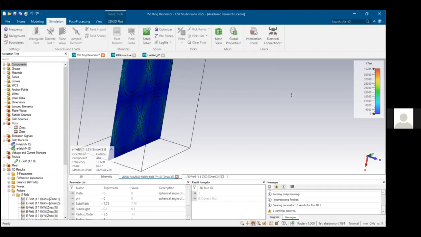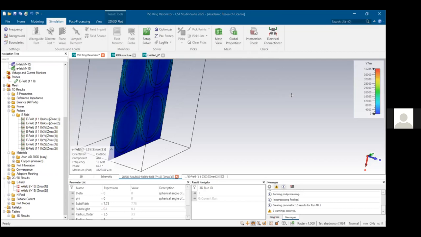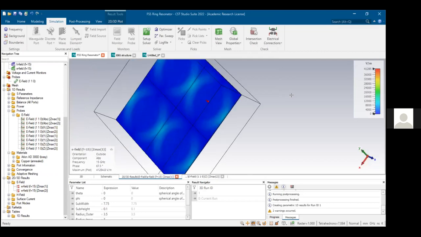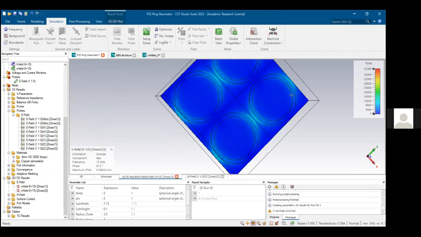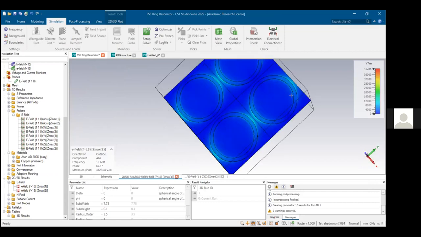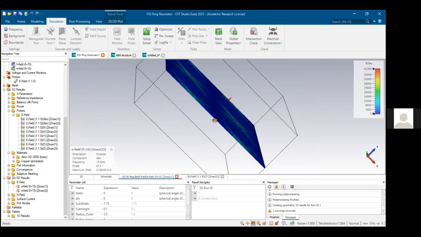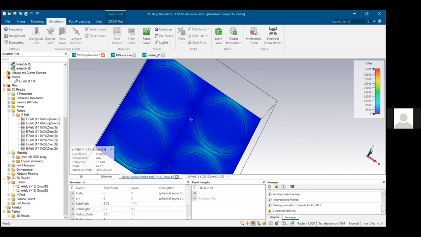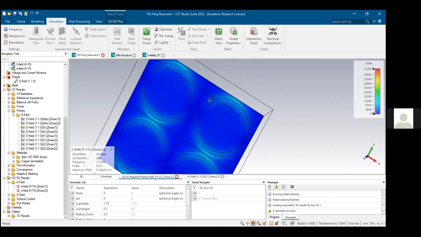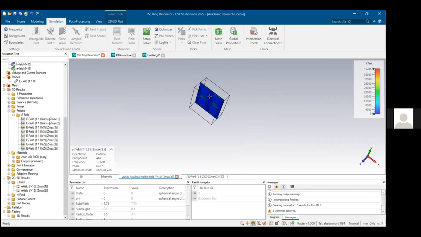Sir, the next question is: if I'm designing a 3D unit cell, in the boundary condition I'm keeping the unit cell in the X and Y direction, and the Z direction is open at space. While I'm designing these 3D unit cells, what boundary condition must I keep in the simulation? You should give the unit cells, sir, in X and Y. Let me put it, sir, this one is not 2D; you can see it's in 3D, sir.